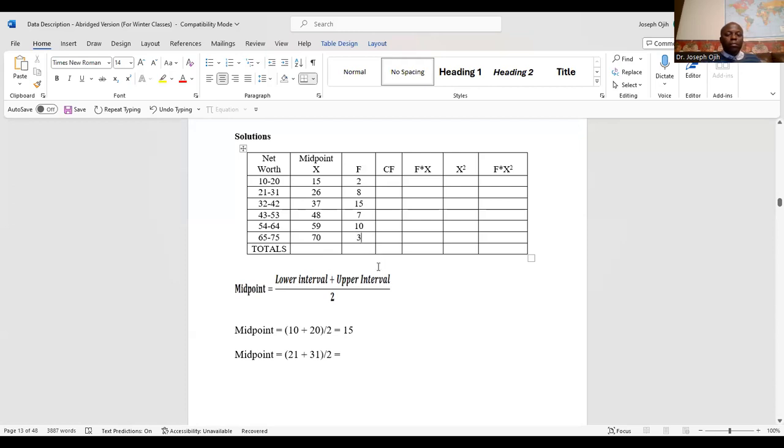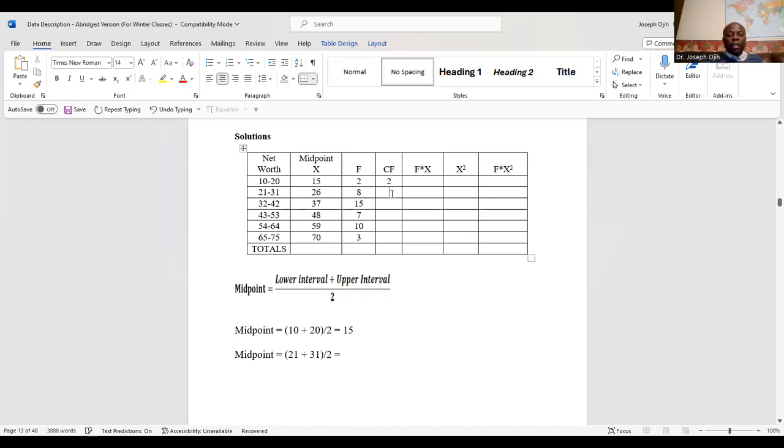So that's the frequencies right there. Now, next thing to get is the cumulative frequency. For cumulative frequency, the first frequency value will be the same as the frequency. Now, to get the next one, like we explained when we were doing data description, doing a frequency table, you add to the next number.